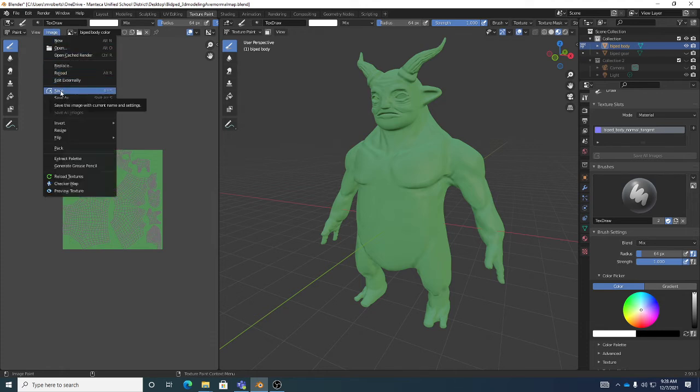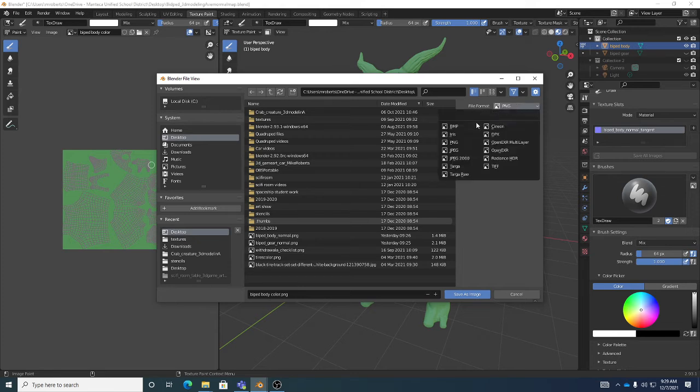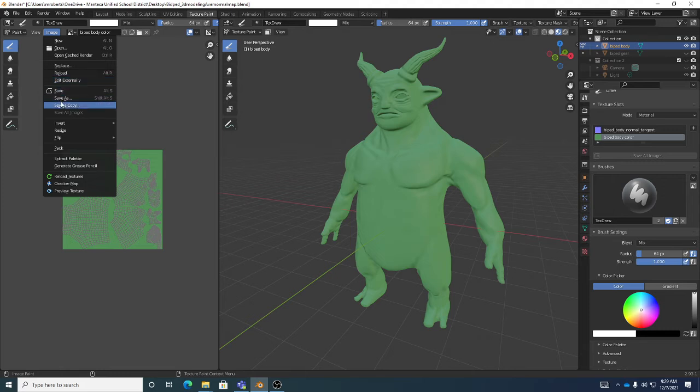And what we can do is go to save, and I'll do save as just to give it a proper name. Body color PNG should work fine. And you see it's just doing a default color bit, 8-bit color depth. You see there are other types besides PNG formats, but PNG should be fine. I'll save image. There we go. And now once you've made sure it's the active one here, make sure to save it because it's been created, but it hasn't been saved yet as an external file.